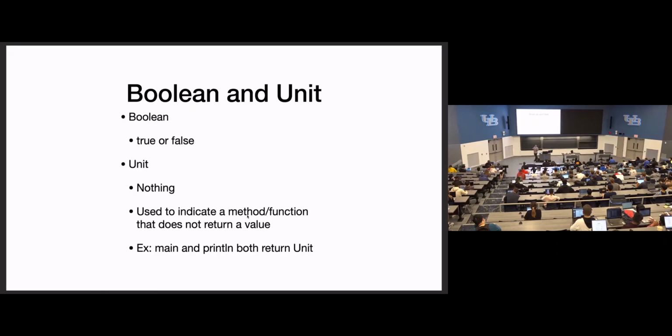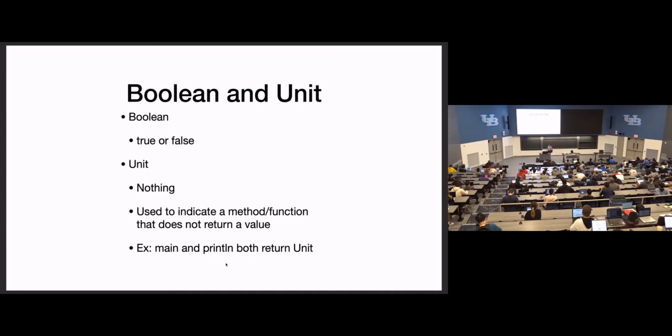Unit is when we don't have a type. Unit is just effectively the lack of a type. We'll use this as return types of methods. Every method has to have a return type. If you don't expect that method to return anything, like the two methods that we've seen already, printline and main, we don't expect those methods to return anything. Both of those methods return unit, just to say this method doesn't return anything. And when we call a method that has return type unit, we're calling that method for what we call its side effects. That method does something other than its return value that we're concerned about.